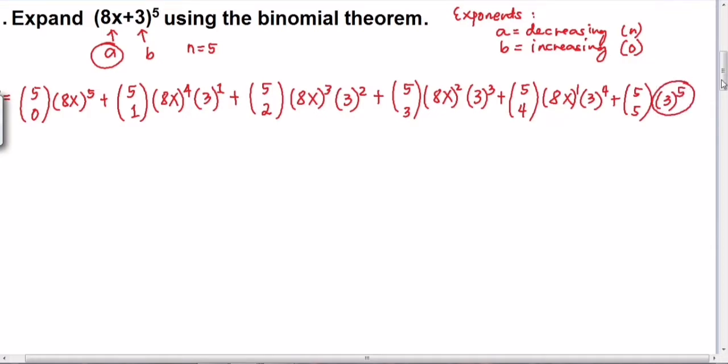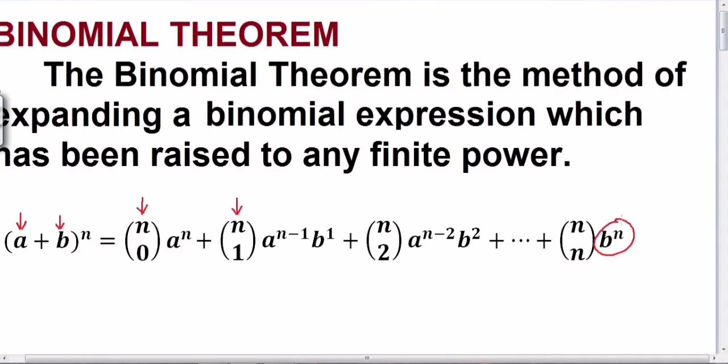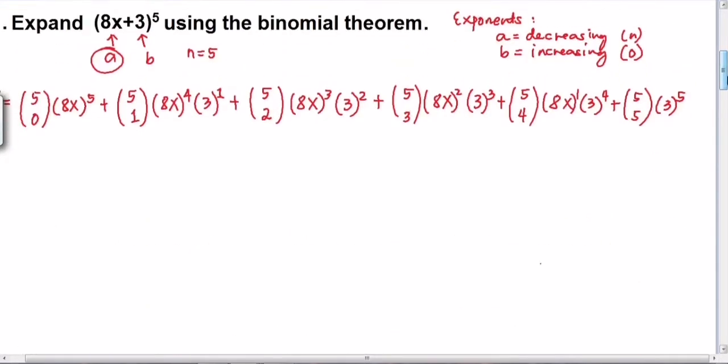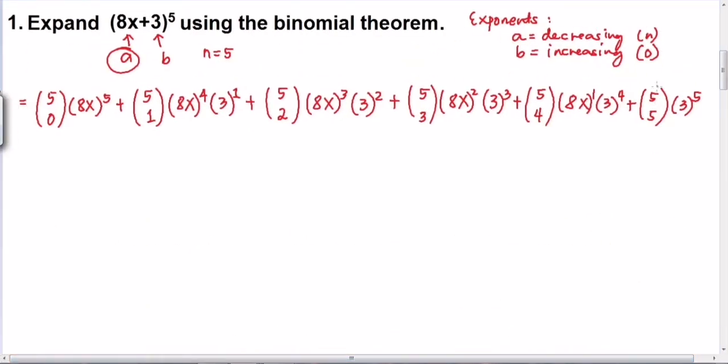So, yun yung last. Kaya kung mapapansin niyo guys, B raised to N, tapos A raised to N. Okay? Tapos, paano niyo malalaman na last na yun? Siyempre, last na yun dahil naging magkapantay na to. Yung N natin dito is same with this, which is also 5. So, parehas na sila. Pag parehas na yan, at nasulat niyo na rito yung B raised to N, ibig sabihin nun, last term na yun.